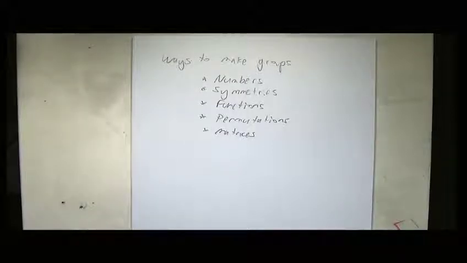Groups will be the same if they're the same size. If they've got different numbers of elements, they can't possibly be the same. And also, for every multiplication and result, there is a matching multiplication and result in the other one that works the same way. That's the picture in my head, that's not the definition. The sizes match, and if I label this one with this one, and this one with this one, and then followed all the arrows, they would go to the same places. So one is just a relabeling of the other.